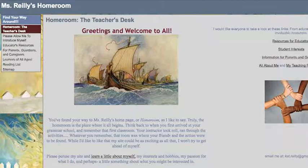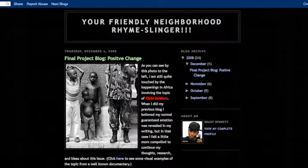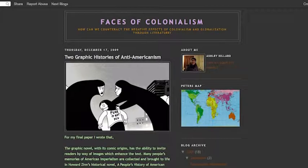I have many classes where I've used blogging in lots of different ways. One way, for example, is I have each student keep a blog about each of the different things that we're using. And the advantage of that is that now they can connect what we're learning in our class to all sorts of resources on the internet, because the blog is basically a kind of web commentary about things that are out there online, and they can tie that in to the reading and writing and learning that we're doing in our class.